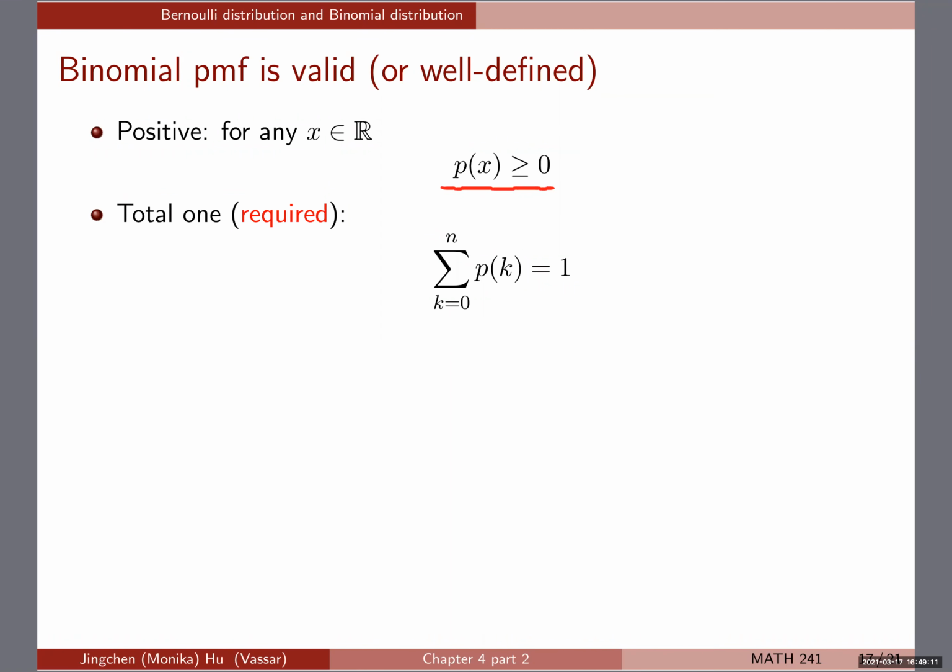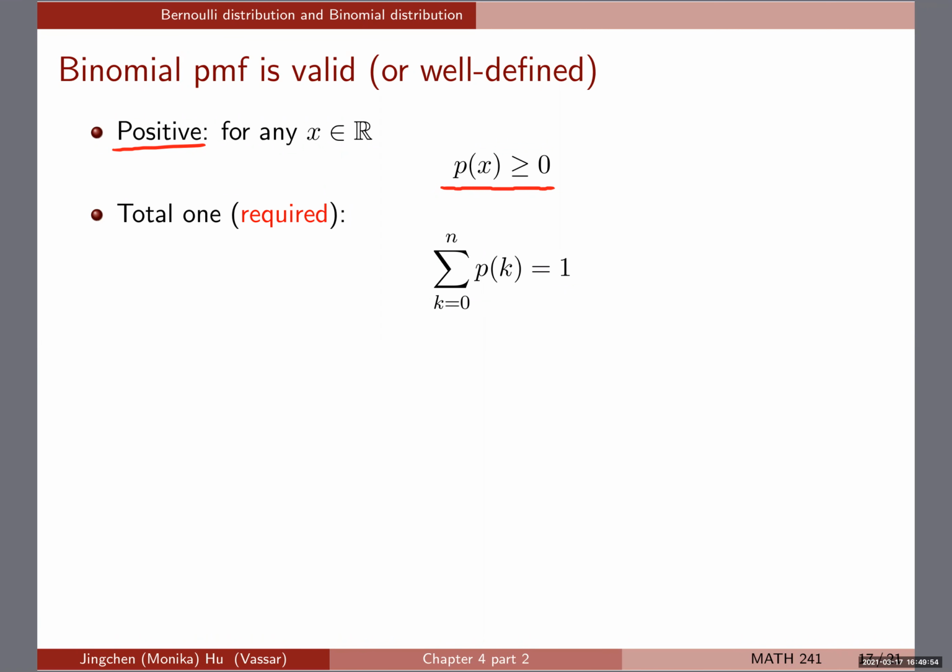But of course, when we say positive, we care about the positive ones because, say, we're counting the number of successes, the number of 6s we can get out of 4 rolls of a 6-sided fair die. We define the random variable X to take 0, 1, 2, 3, 4, and they all have positive probability. But if I'm asking what is the probability of X equals 5, it's always going to be 0. So this is what we mean by the PMF being non-negative, but we only really care about the positive ones, because anything outside of the range is going to be 0 anyway.